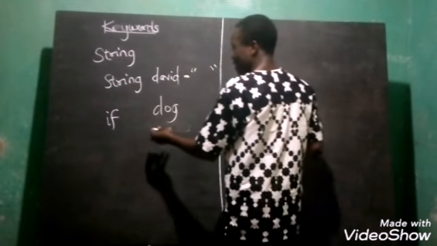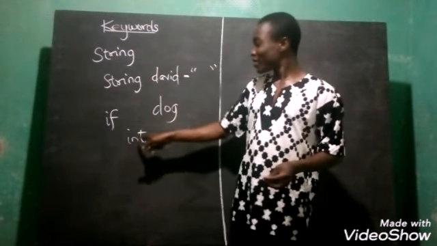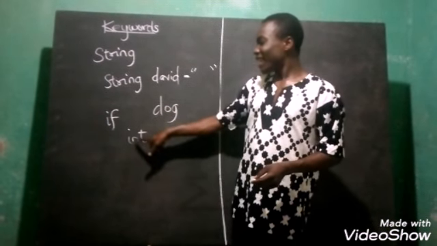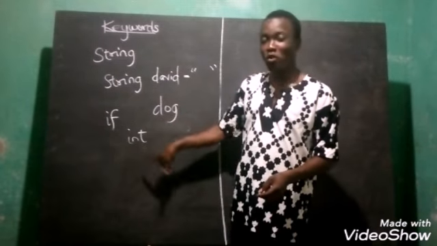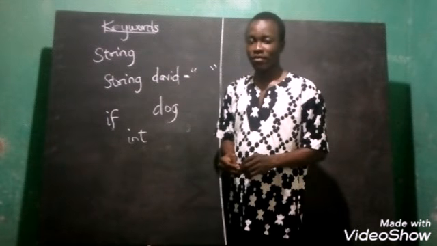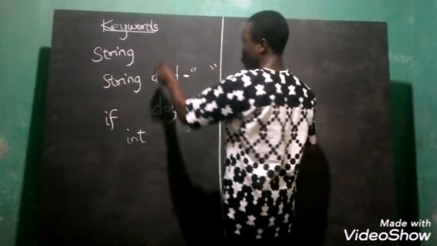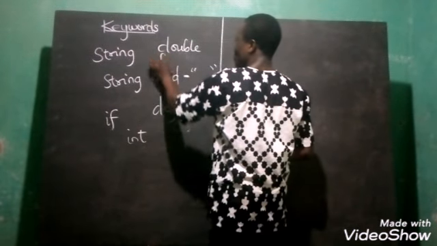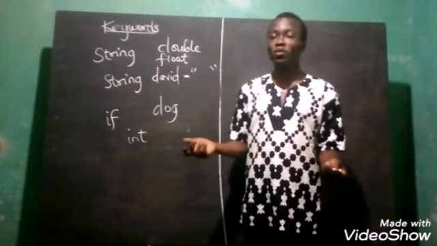Another one we'll be talking about is int, a short form for integer. So this word, anytime you indicate this in your Java program, the compiler you're using identifies this to be a keyword, int, meaning you're going to receive an integer value, or you're going to store an integer value inside this data type. So another keyword we're talking about today is double. We can talk about float and a whole lot.